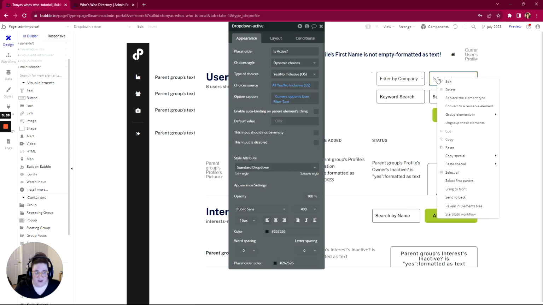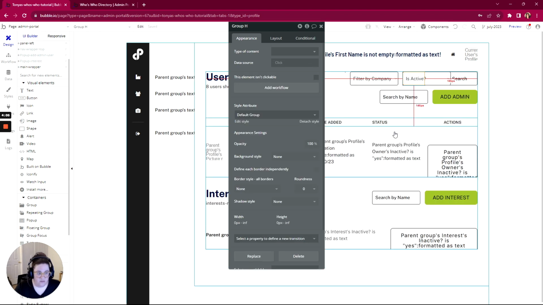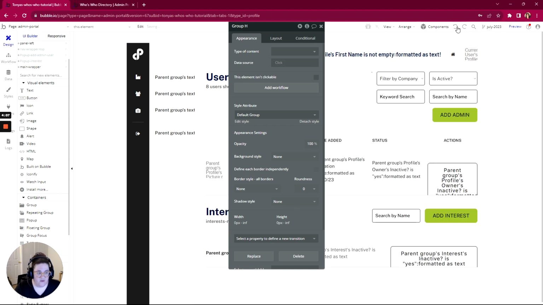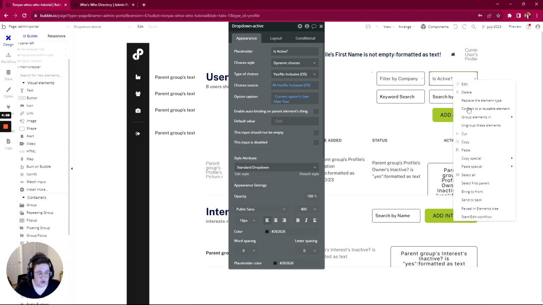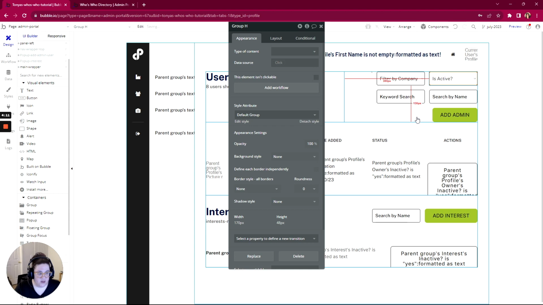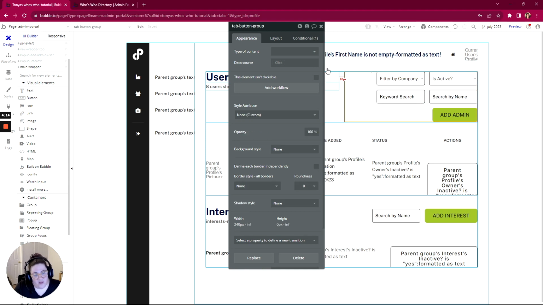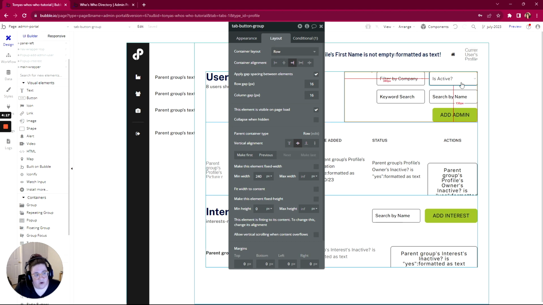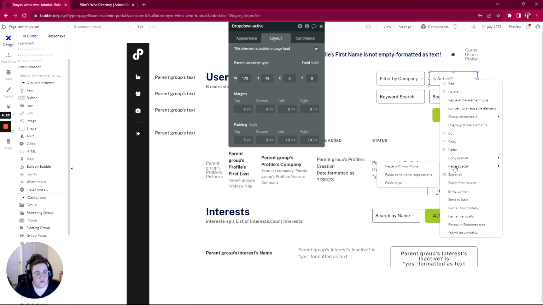So I'm going to right click on it again, and I'm going to group it in its own column container. Oh, that was a little messy. Let's try a fixed container. Let's try group elements in a fixed container. And look at this, and this is a row. So a fixed container might mess things up responsively, but it'll get our point across for now.